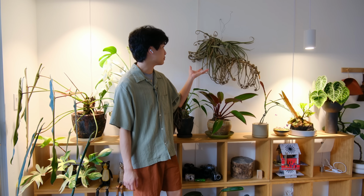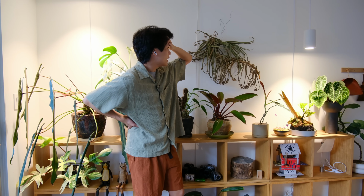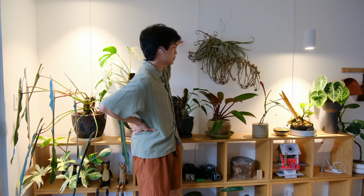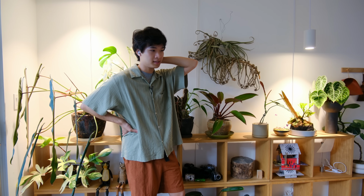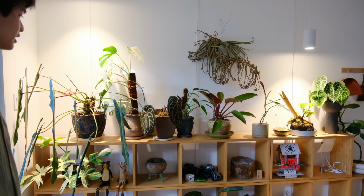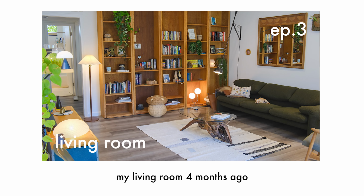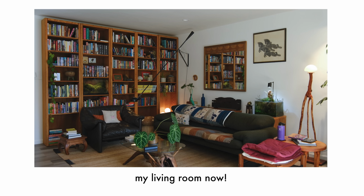This air plant isn't going to be here permanently. I just wanted it to get light from this grow light. I don't know what I want to put on these walls. Maybe art or maybe platycerium. Maybe I could put the platycerium under the grow lights. Also, the plants aren't really aesthetically arranged right now. I'm still figuring this out. Decorating and stuff is a process, and I think it can be very unnatural if you decorate all in one wave. So it takes time to develop a room and the decorations for a room to fit naturally.